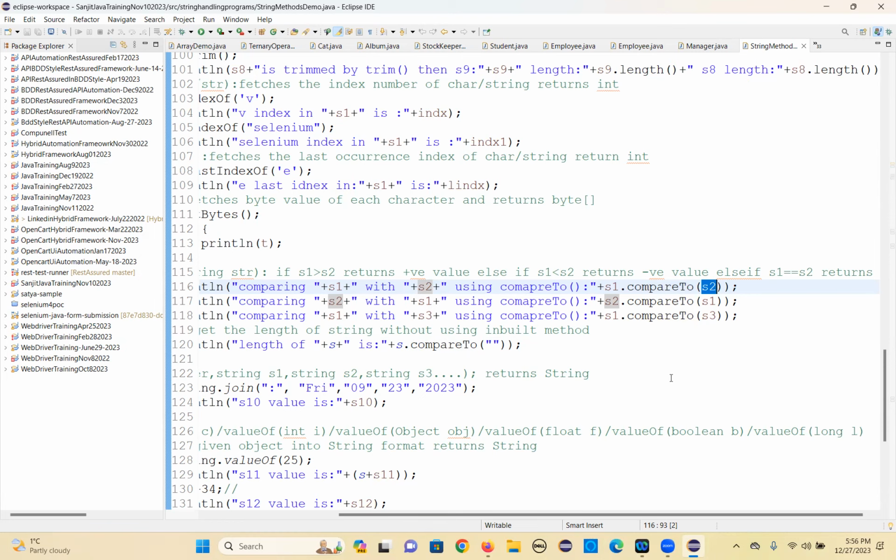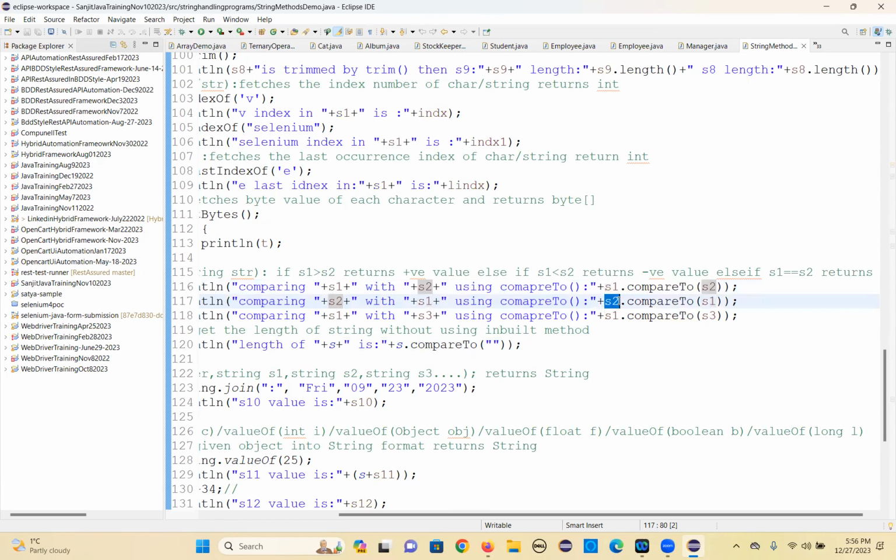And uppercase alphabets' ASCII codes start with 65. Capital A is 65, small a is 97. You see the difference. So here lowercase is the bigger one, so that's why you will get a positive number with this.